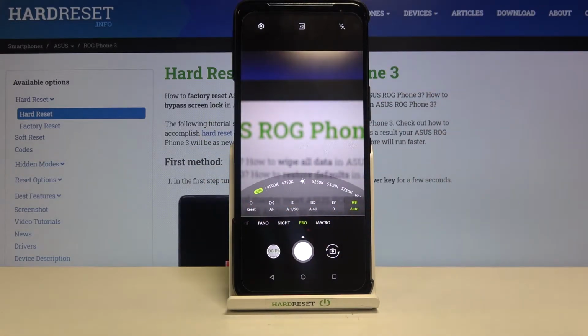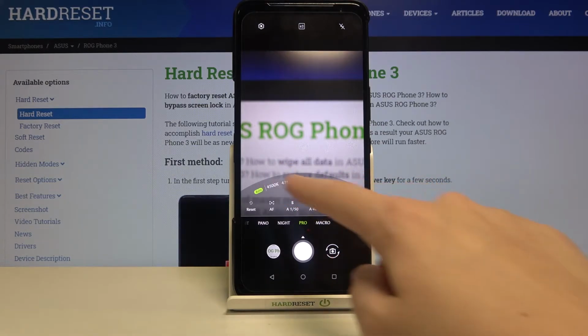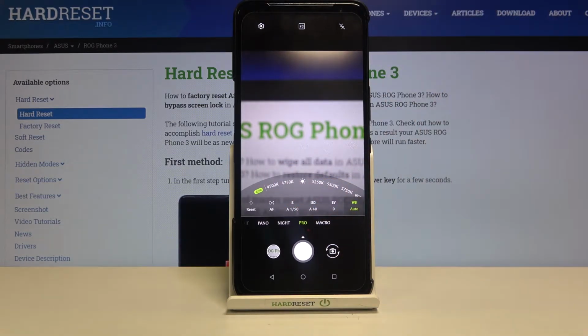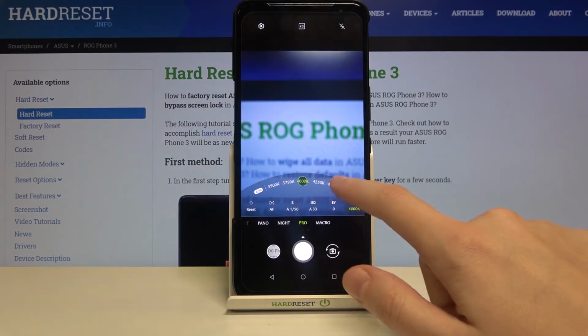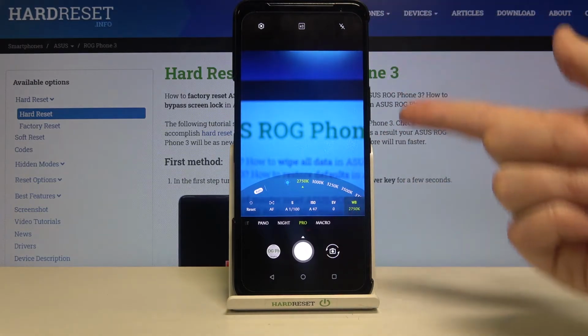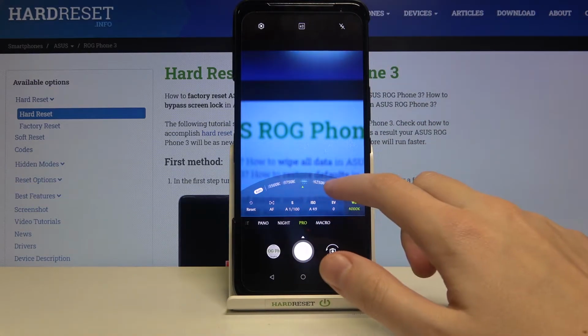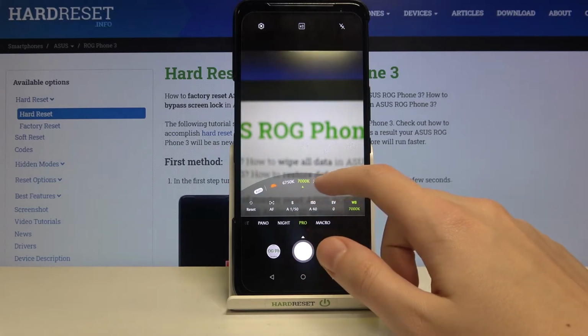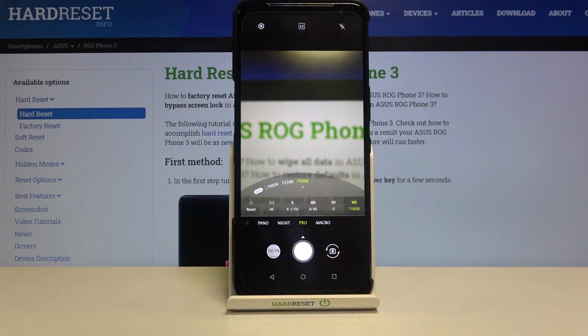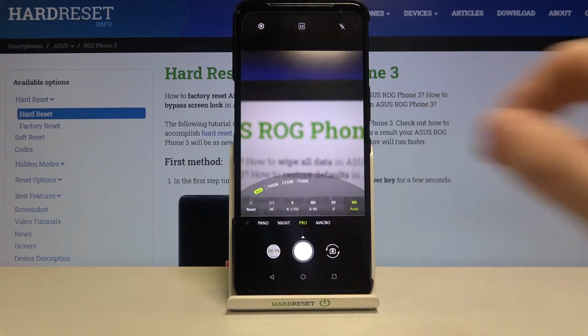The first button here is the white balance, so we get access to the slider and we can control the temperature of our picture in Kelvin degrees. Let me show you. By going to the left, we can make our photo more cold, more blue. By going to the right, we can make it more warm or orange. So this is kind of a balance between the blue and the orange light, and it depends on the light we have in the area where we take a picture. Of course, we can easily go back to auto white balance by tapping on this auto button at the beginning of the slider. So this is really easy.